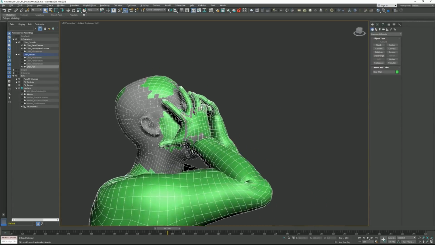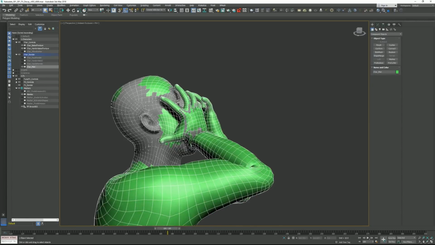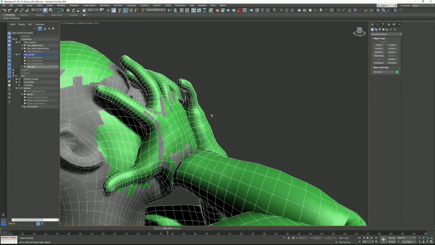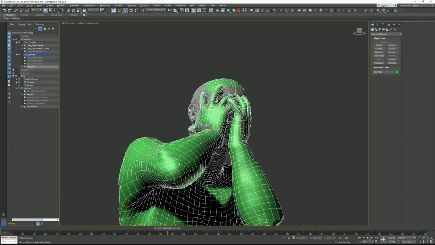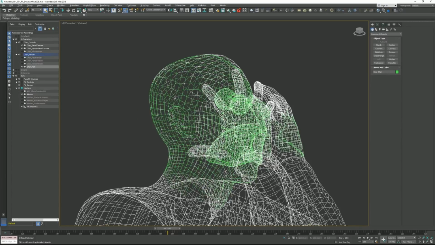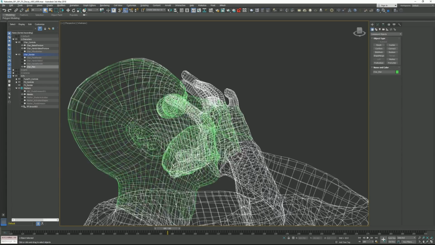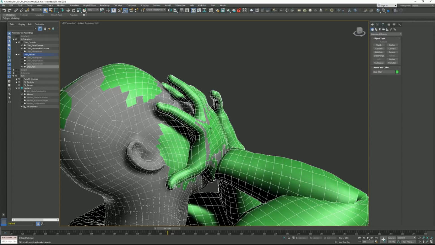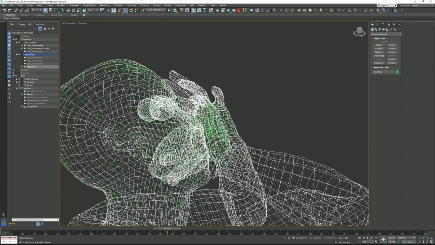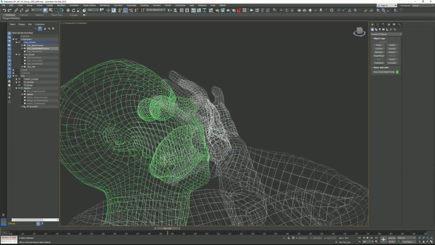So what I'm going to do is I want to get this mesh and use it as a collision shape, but I also want to affect the hand here because it doesn't go in like it does with the other hand. Okay, so I've got the body and we've got the hand shape.